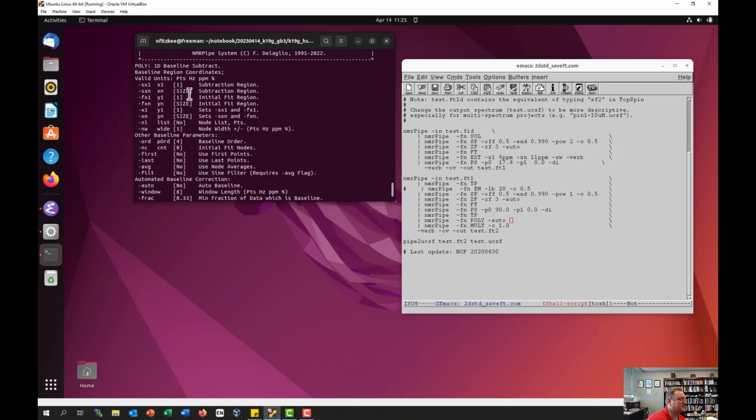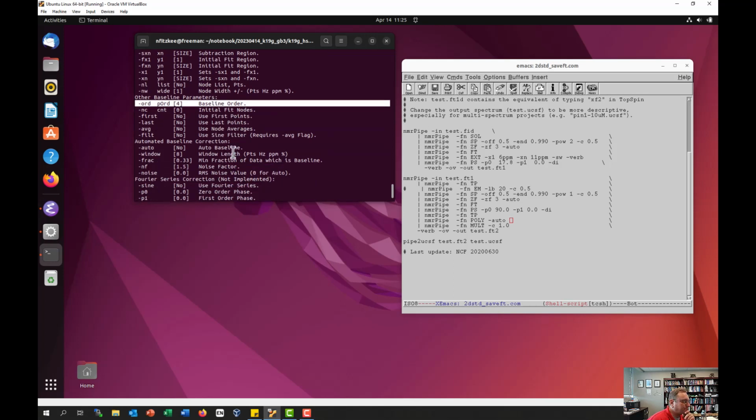And so you can see, this is where we're going to start, this is the beginning point, or rather it sets the range for polynomial baseline subtraction. I can set the order of the polynomial baseline. If I set it to 0, all it's going to do is subtract out a constant. If it's first order, it's going to do a linear baseline correction. I can do quadratic and so forth.